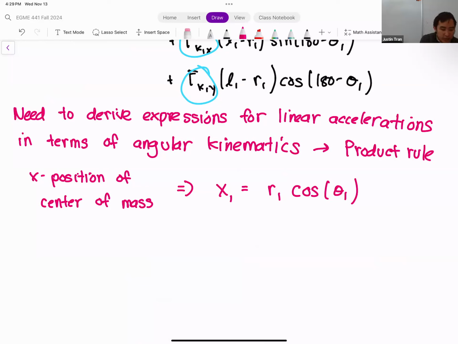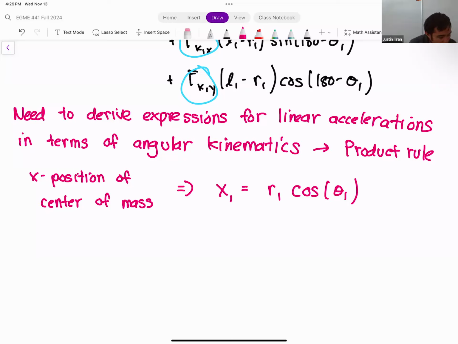And the cosine term here actually accounts for the fact that, if you look at the figure up there, it looks like the whole lower leg is bent backwards. And so theta1 here is actually going to be greater than 90. And so this accounts for negative positions as well. Okay.